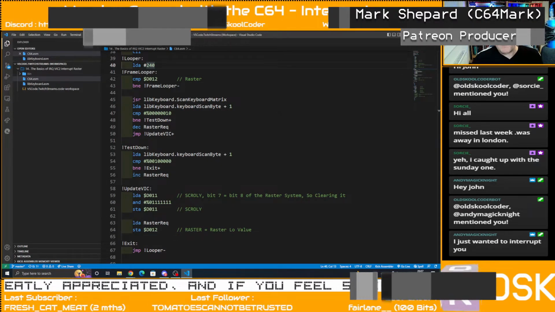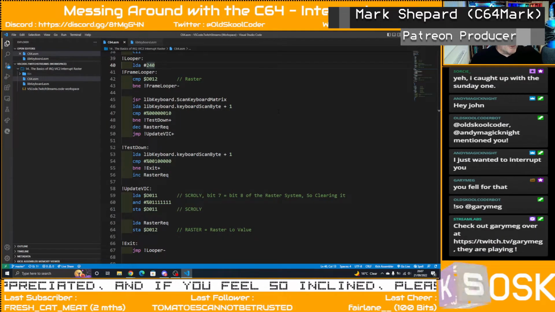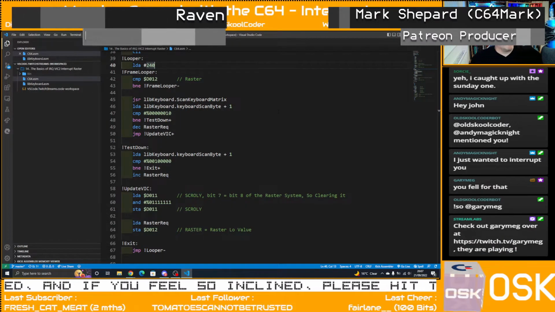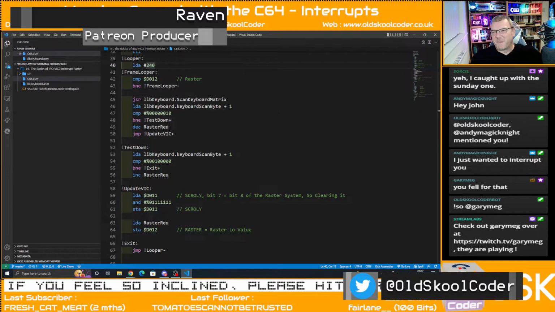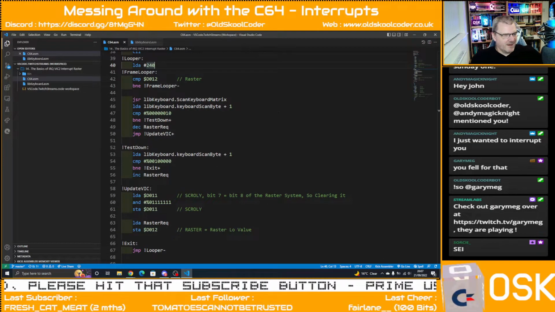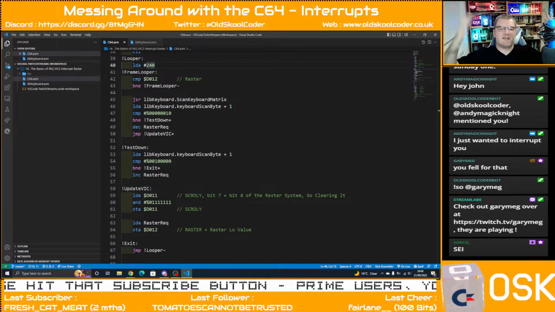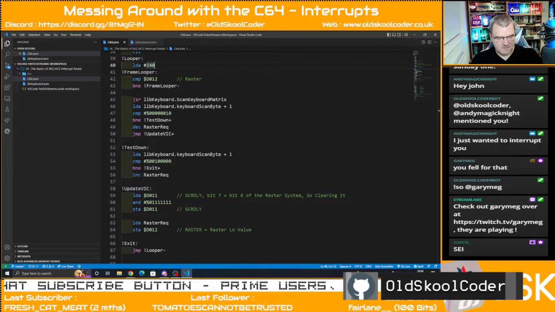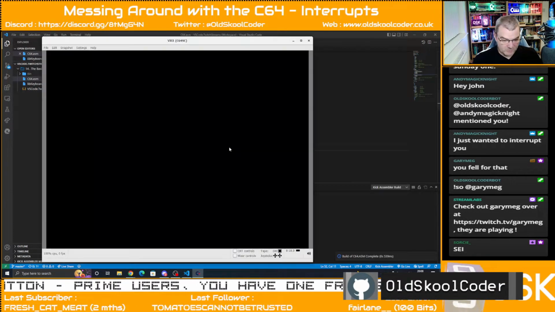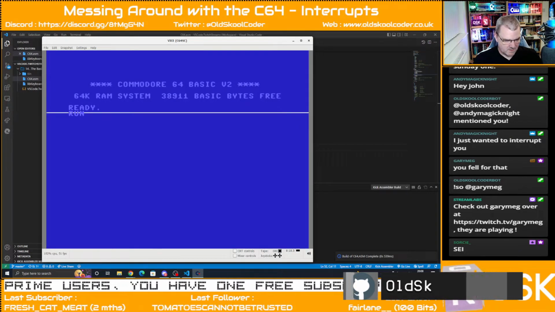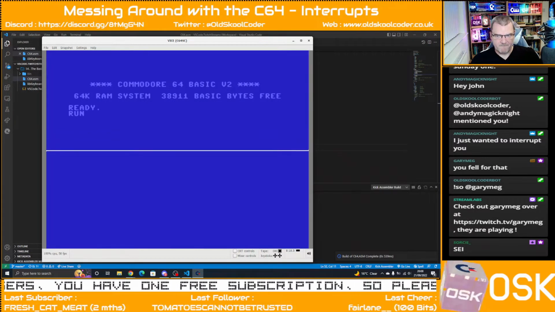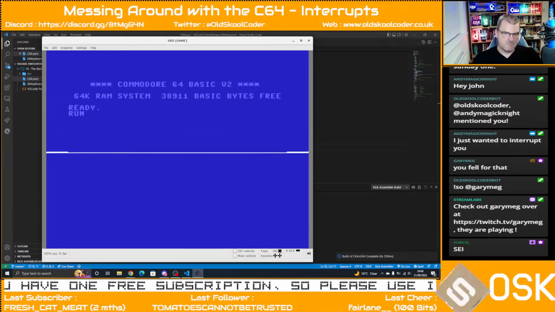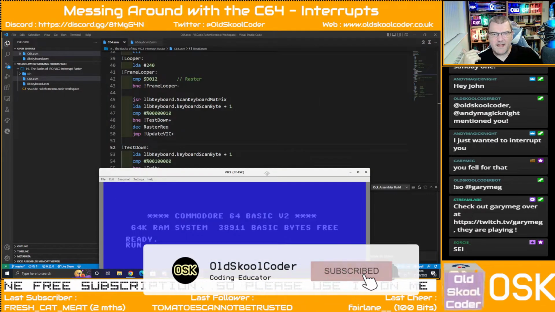So, someone asked me about interrupts. On Sunday I did a basic "this is how an interrupt works". I fell headfirst into that one. And they wanted to know how the VIC-II raster interrupt worked, yeah? So we did a basic raster interrupt where we had a line going up and down the screen, yeah? And we controlled the line, yeah? I can't remember what it was. Oh, there we go.